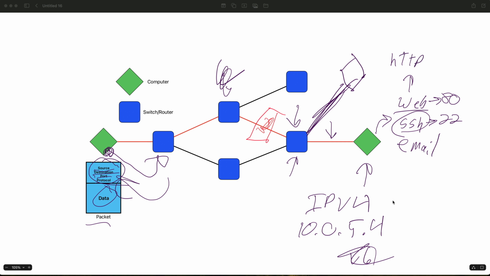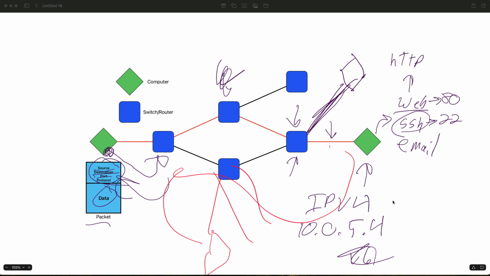But without something like a firewall that says, I'm only going to let port 22 traffic go to 10.0.5.4. Actually, that'd be a bad rule, but let's suppose it has it. Without something enforcing those rules that isn't actually built into our networks, anything can talk to anything else on that network. So that's an important point to understand. Any one of the additional things connected here, they can all talk to anything else on that network, and the rules get enforced only by us adding in that additional hardware, the firewall, to make those decisions.